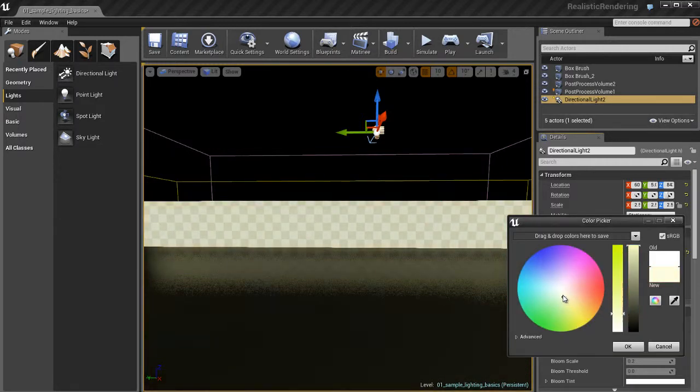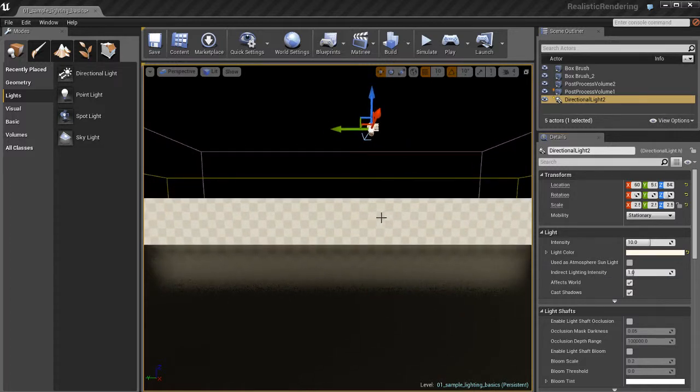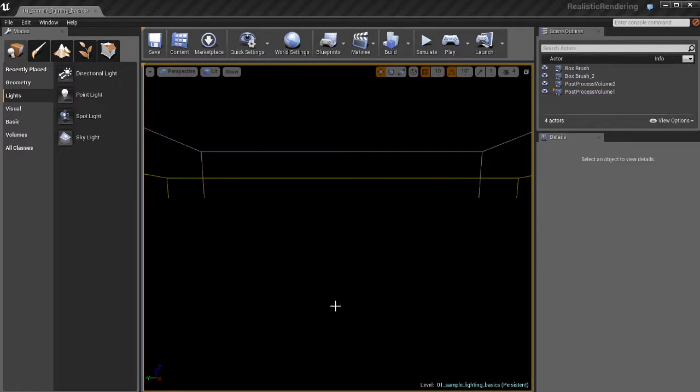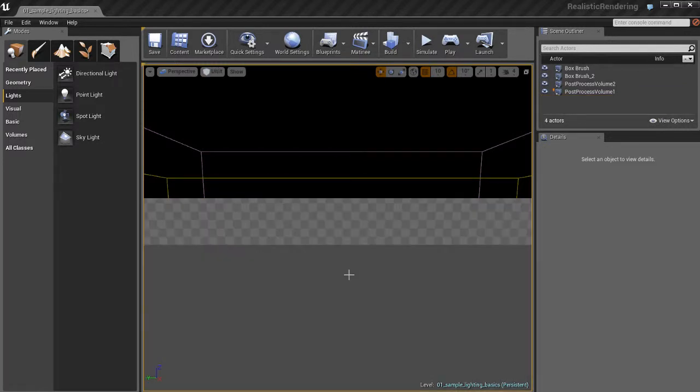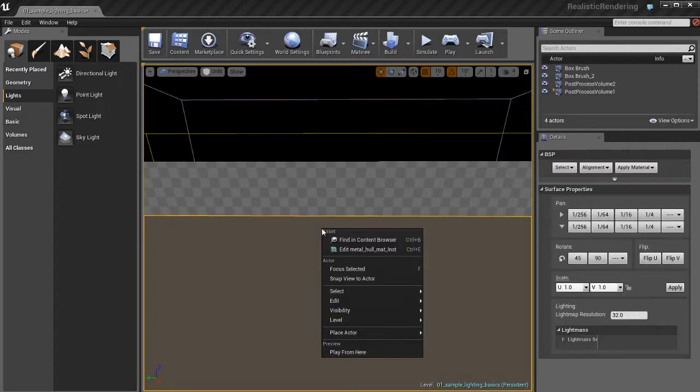So we do have the ability to change things like the color. So if you're doing maybe like a sunny day, middle of the afternoon, you might want to warm up the color a little bit. Now the color usually is white. The reason the color changes throughout the day from the sunlight is because of the way that the light scatters through the Earth's atmosphere. But you have the ability to change the color.